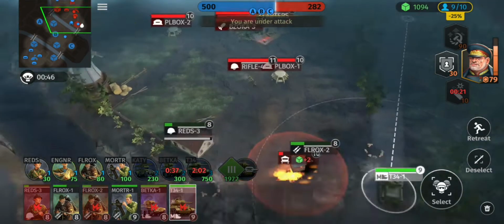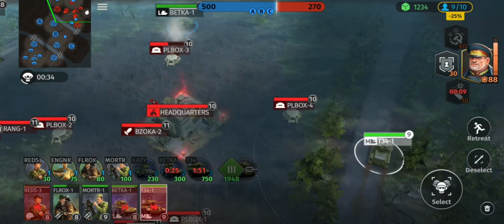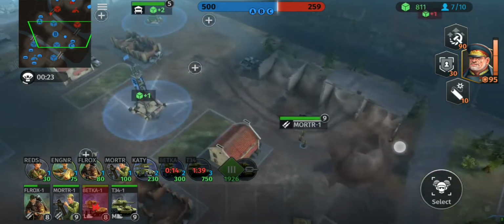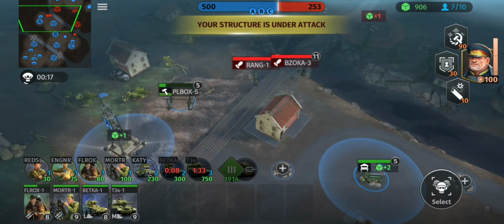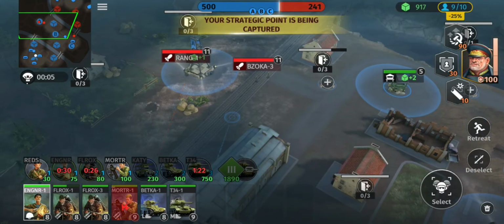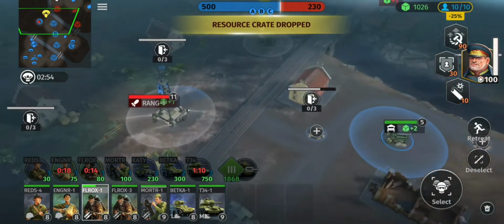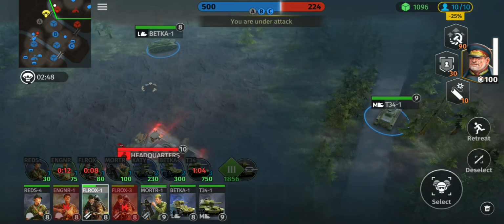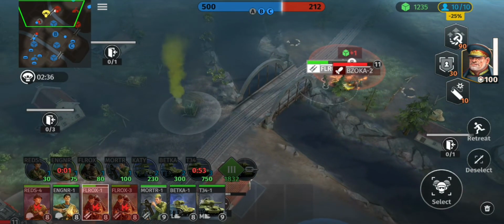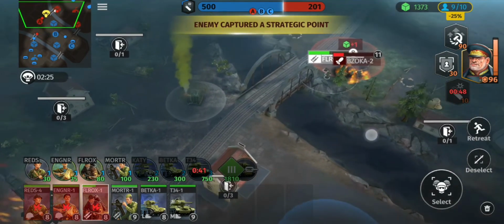So, next topic: what are games against bots good for? They're actually good for some things. For new players or beginners, I think games against bots are useful to learn how to micro manage your units, to become familiar with the different units in the game, to see how the different decks you bring work, and to get used to the different maps, to know where the choke points are, where tanks can get stuck, and which buildings are useful to garrison to provide vision.